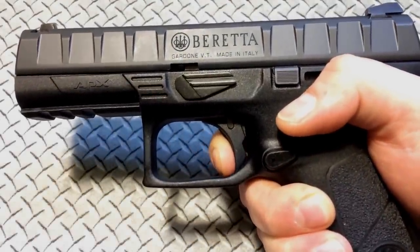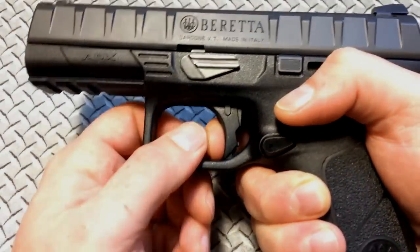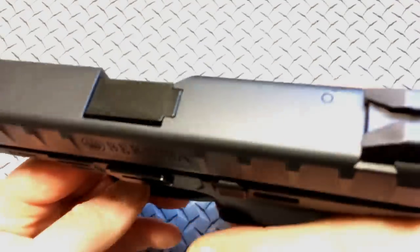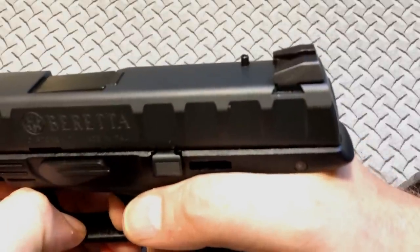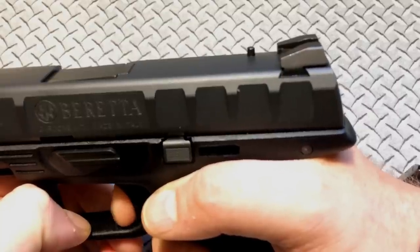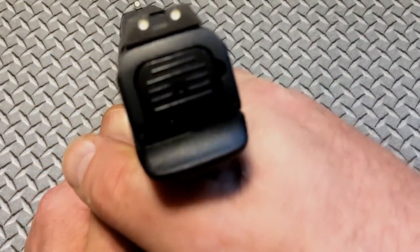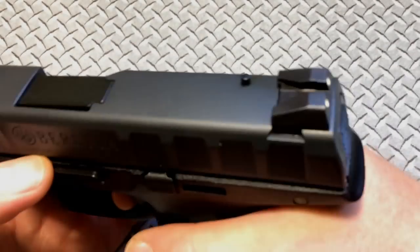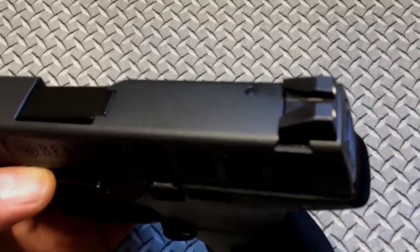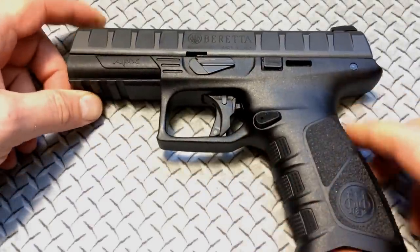And I guess for me, with the wide-faced trigger and that no take-up and no over-travel neither. No over... Well, yeah, there's a little bit of over-travel. Probably has to be. The only one real quirky thing is the firing pin block safety. I don't know why they do that. It's kind of a Beretta thing. A lot of their firearms do that. It don't affect your sight picture when you're looking down the barrel. It don't affect anything. It is kind of quirky, and I really would have liked to have seen that not there, just due to this being a go-to-war gun. I don't know what would happen if debris or sand was to get in there, how that would affect the trigger.